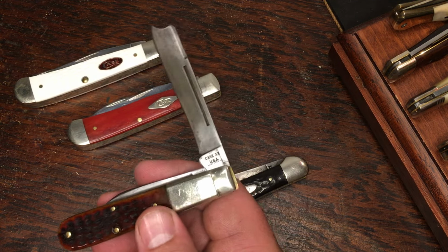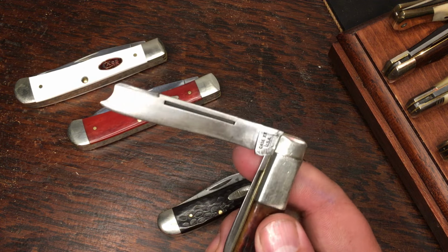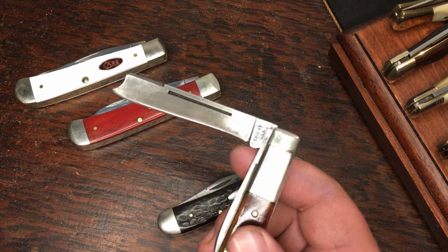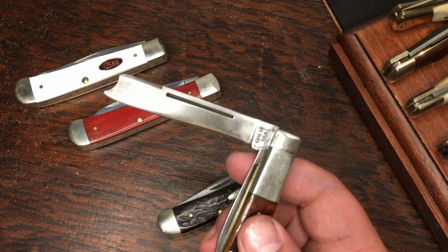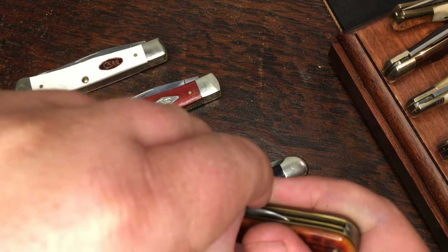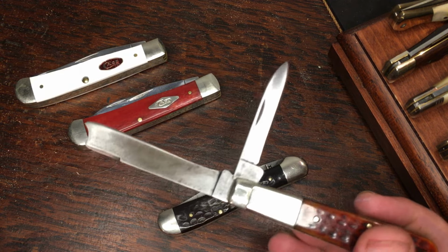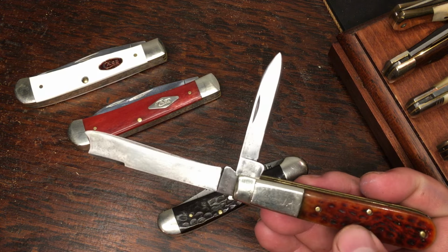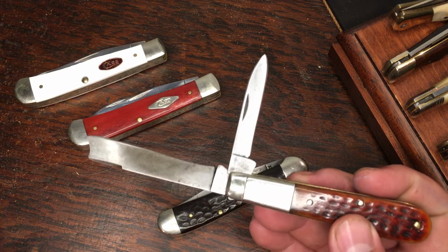1970 Case razor. Okay, now, this knife has that one-arm razor design, which I think is really cool. I've always been kind of a fan of these razor knives. I just think they look neat. This knife, in fact, has a pen blade, and in this case, I will use this pen blade. I used it the other day to snip some little zip ties off of a new wristwatch I bought, which I'm going to show you here in a minute.